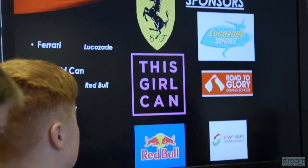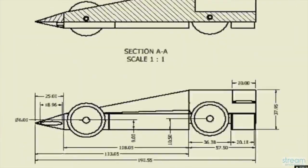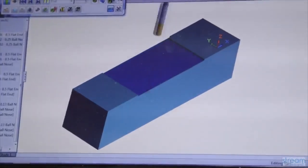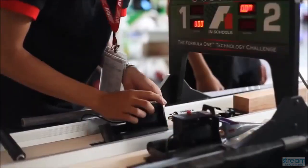You learn a lot more about the engineering side of things, the presentation side of things and even literature skills in the competition. Of course you've got to write the portfolio, do the verbal presentation to the judges and produce all the engineering drawings. So the benefits of the competition are just endless. There's not a whole lot out there for young people who are interested in science and engineering — giving people a taste of the field that they wouldn't otherwise have within their education system is really important.